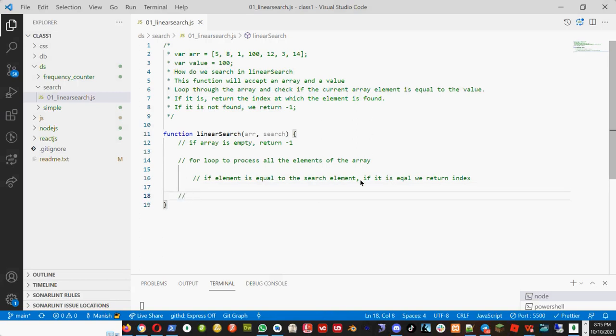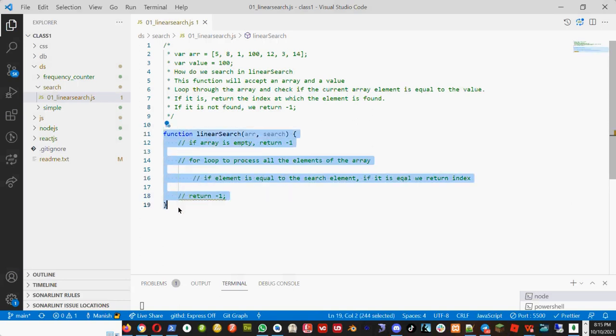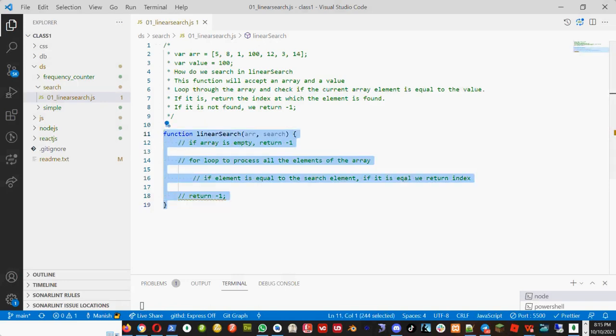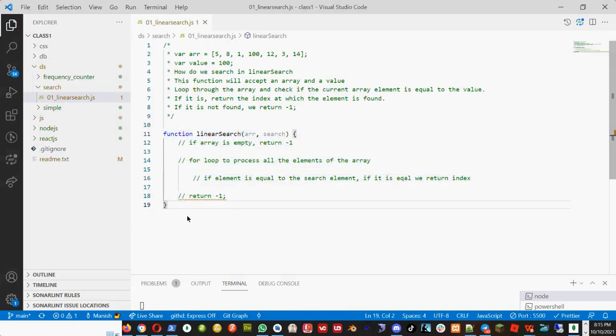And in the end, if we have not returned, that means we reached the end of the array. So in the end, return -1. So this is the logic which we have to put. You have to finish this problem, and once you're done, let me know. I will check who has done all these steps correctly, and then I will do it. So your time starts now.